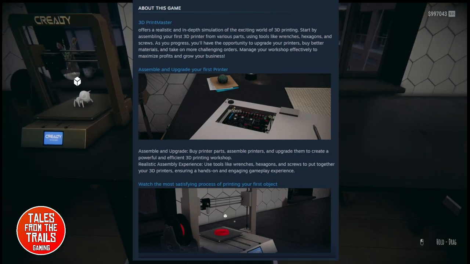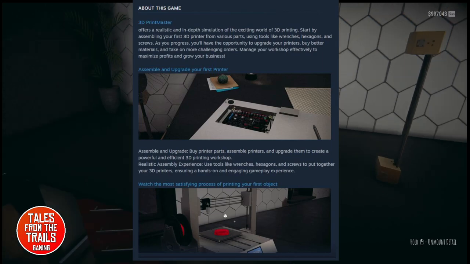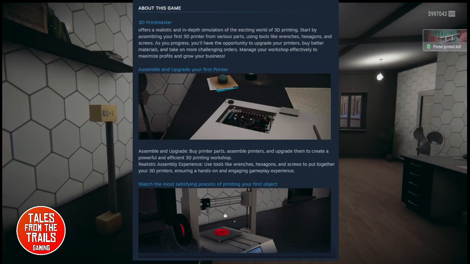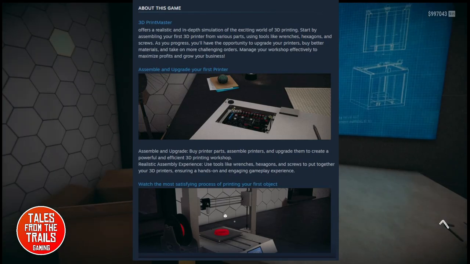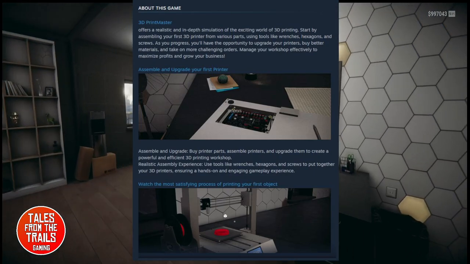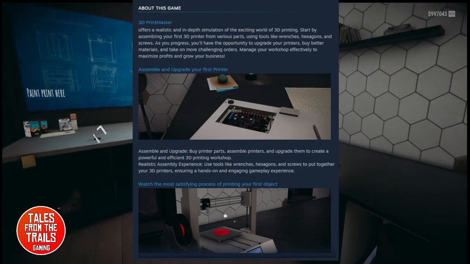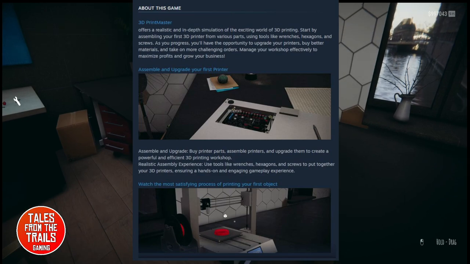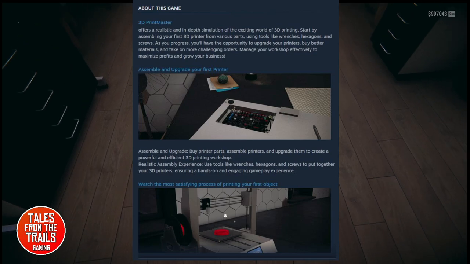I mean, I'm in the sandbox mode, and you can do it. There is a career mode where you have a smaller amount of money and you start off smaller with the lower end 3D printers and it works great. There's no issues. It also says, assemble and upgrade, buy printer parts, assemble printers and upgrade them to create a powerful and efficient 3D printing workshop. Realistic assembly experience. Use tools like wrenches, hexagons and screws to put together your 3D printers, ensuring a hands-on and engaging gameplay experience. Again, it does that.